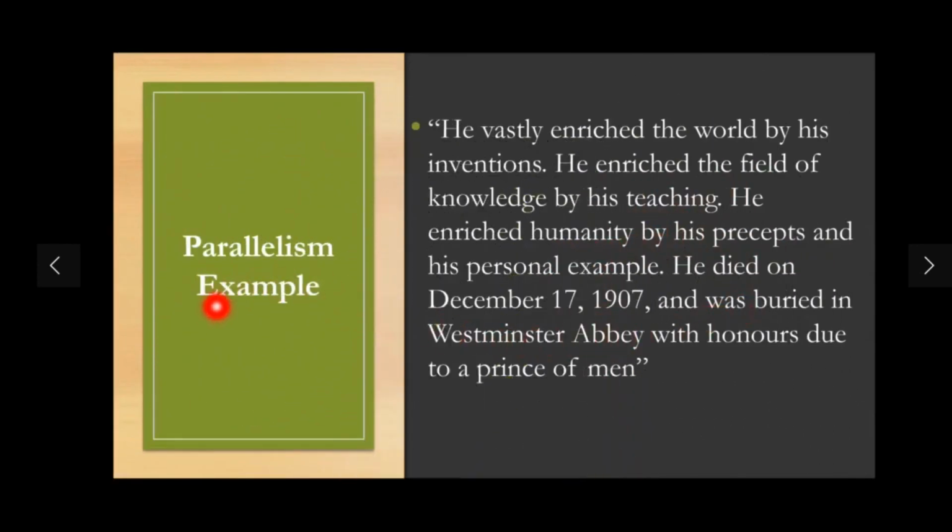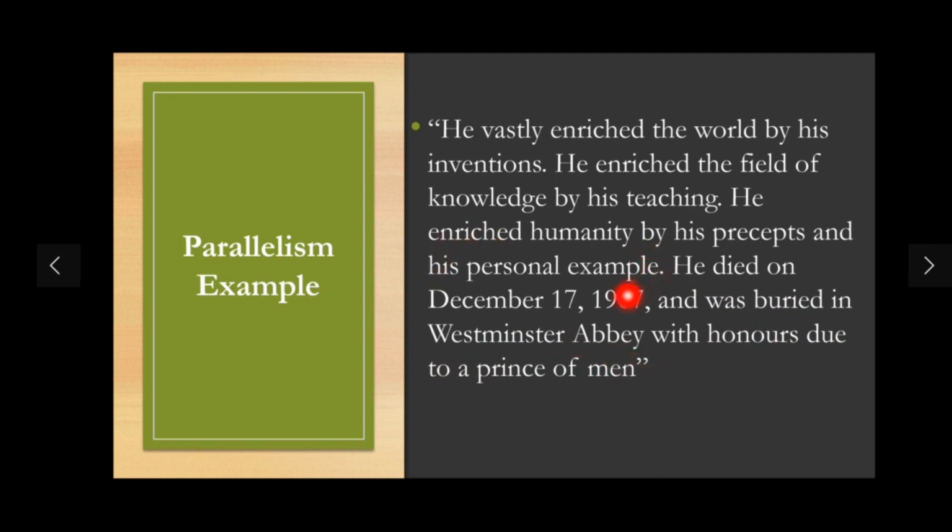Here we have another example of parallelism. He vastly enriched the world by his invention. He enriched the field of knowledge by his teaching. You can see that this structure is repeated in the second one. Right? What he did is also repeated in the second sentence. And he enriched humanity by his precepts and his personal example. He died on December 17, 1907. He was buried in Westminster Abbey with honor due to a Prince of Man.